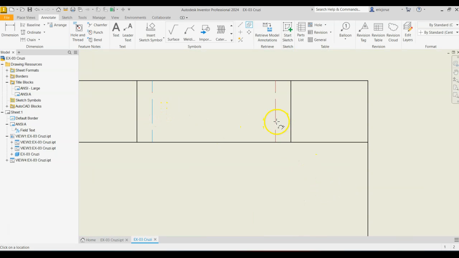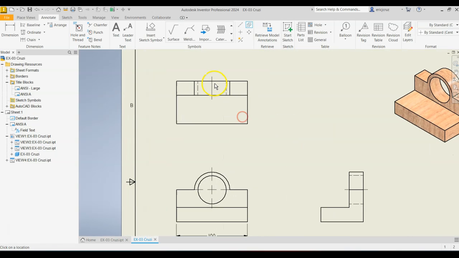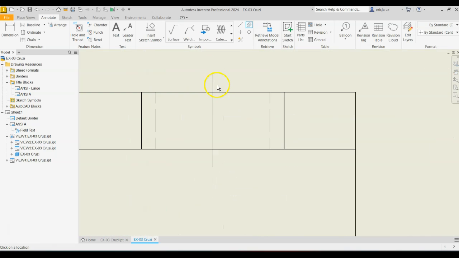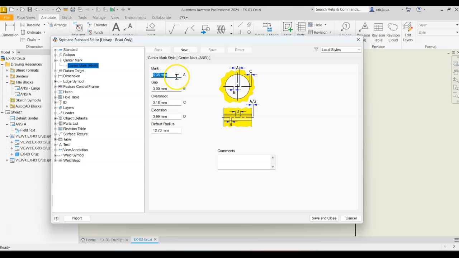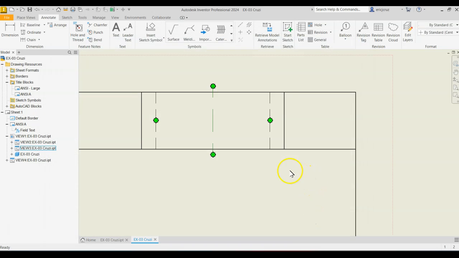So click, click, that's the top view. Now, okay, so now I can tell that these center lines are not good. So I'm going to hover over the center line, right click, edit center mark style. And I usually like a 1 millimeter A with a 1 millimeter gap for B. C can be 3, is fine. But if you ever need to troubleshoot, do 2 millimeter, 2 millimeter, 2 millimeter and see what it looks like. So let me see, save and close.